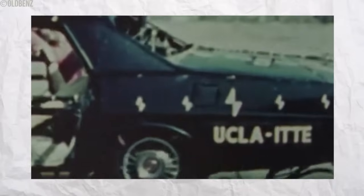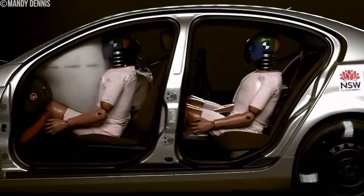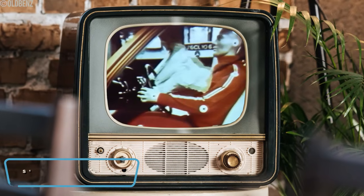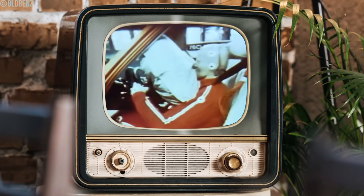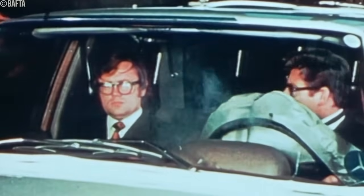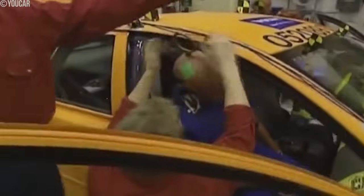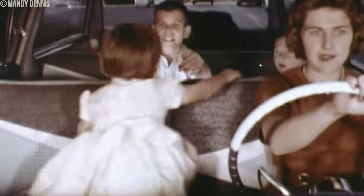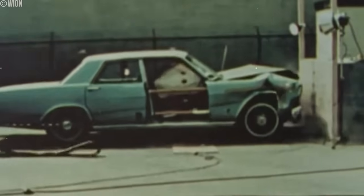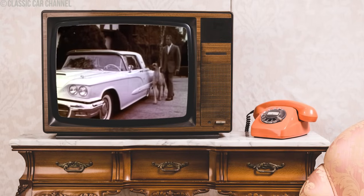Children sitting too close to the airbag module or riding in the front seat were especially at risk. As the dangers became known, improvements were made. Automakers reduced the deployment force and added advanced sensors to detect the size and position of occupants. These sensors helped ensure that airbags deployed at appropriate speeds and pressures, reducing the risk of injury. By the mid-1990s, second-generation airbags with safer deployment features became standard. Incidents such as the deaths of children in low-speed crashes highlighted the dangers, leading to recommendations for children to ride in the rear seats. Enhancements over time made airbags much safer and vital parts of vehicle safety systems.